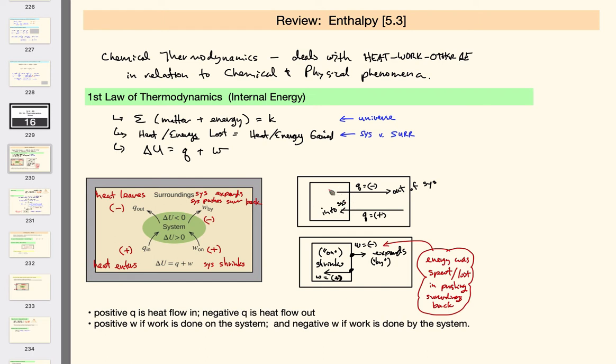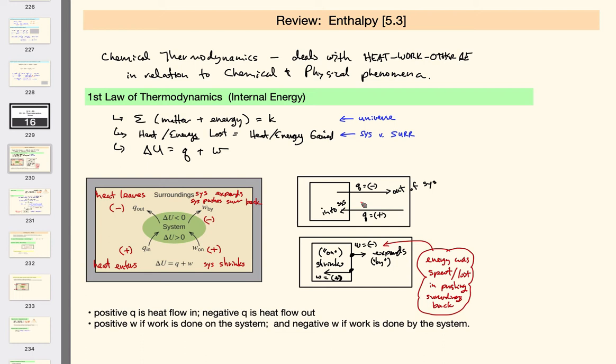Typically, what is this system? Normally, it's the beaker. Actually, your system in chemistry is the chemicals that are actually reacting. If I've got a reaction going and water is the solvent, a lot of times water will actually be considered part of the surroundings, and just the molecules bumping is the system. Sometimes the whole beaker might be considered the system. It depends on what you're measuring and what's given in the problem.